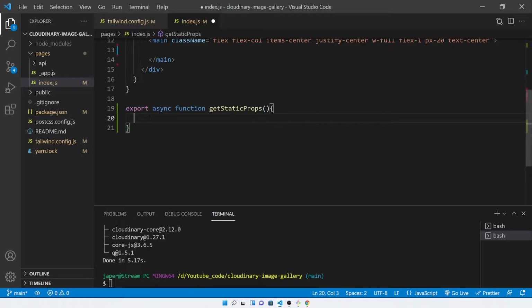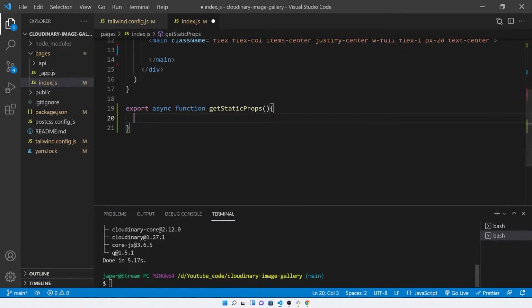And then we're going to ask for the resources from a specific folder from a type of upload, which type of upload means that's what's going to be uploaded either via their Cloudinary UI or in the future from the API that we create in the next video. And we're also going to set things like max results so that we can keep our load down. So let's first investigate Cloudinary.